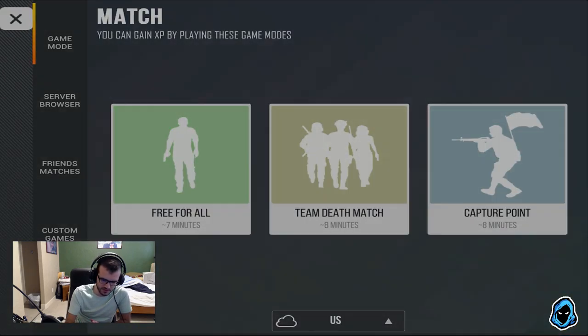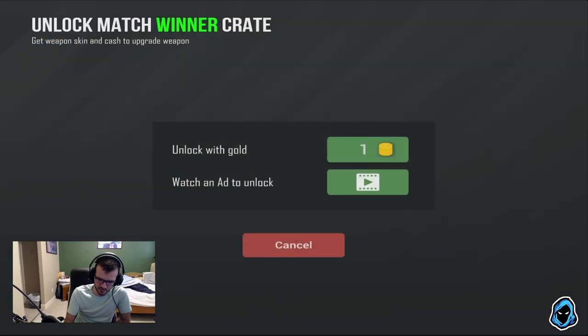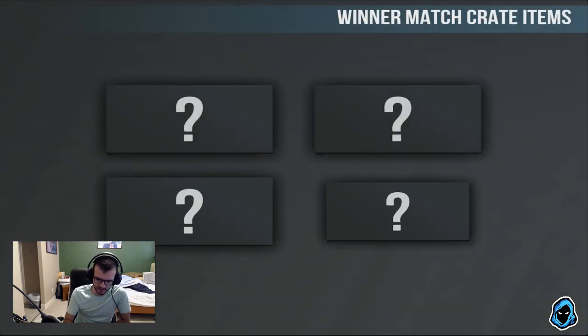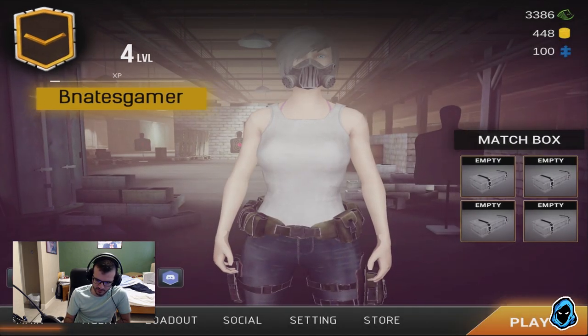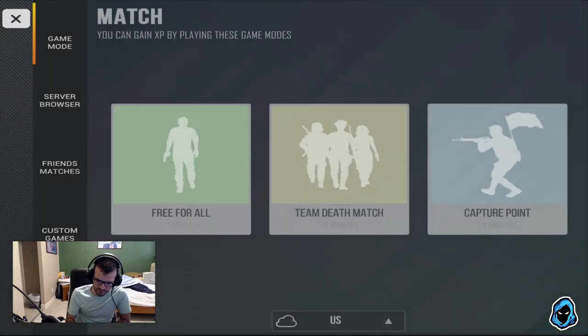So it's interesting. It's very interesting. But here, in this case, let me show you guys. Let me open this matchbox. We'll open it just with one gold, or we can watch an ad. Open these four, so I got 5 parts of these special things plus 645 cash. Nice. Let's go ahead and play free-for-all.